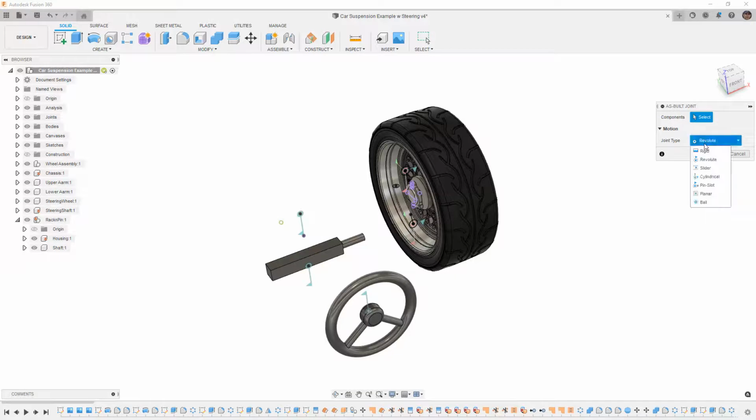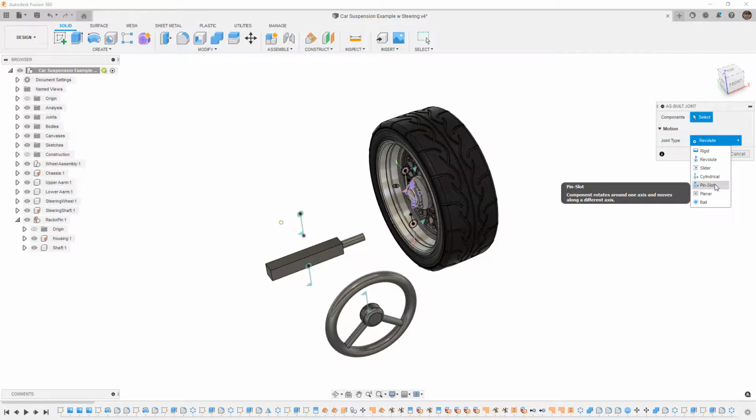So the first thing that we need to take a look at is a couple of the different joint types that we could use for rack and pin. We've got a slider, we've got cylindrical, and we've got pin and slot. And it's important that we understand the differences between these three. The slider option allows us to simply move along an axis. The cylindrical allows us to move along that axis and rotate about the same axis. The pin and slot allows us to move along an axis, in this case a slot, and rotate about a different axis.